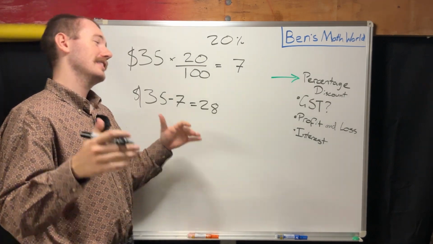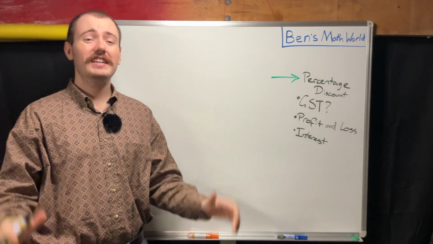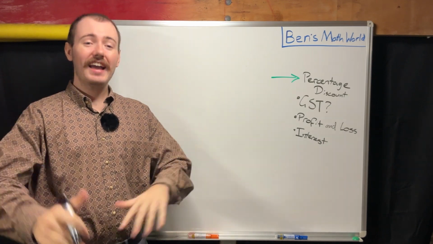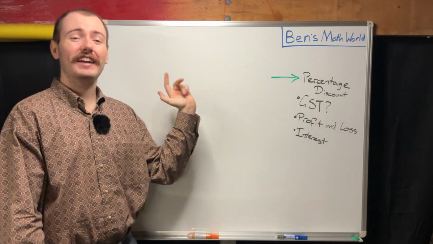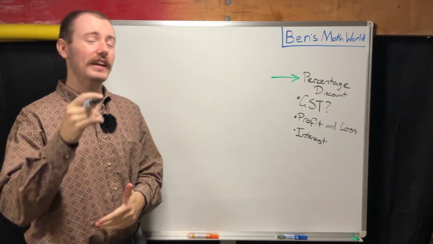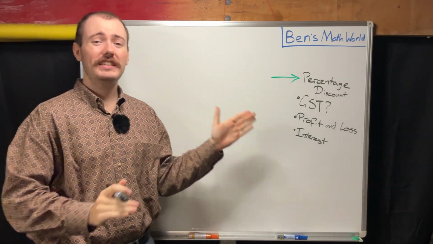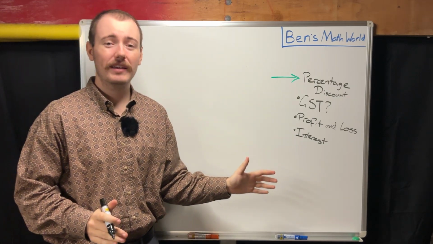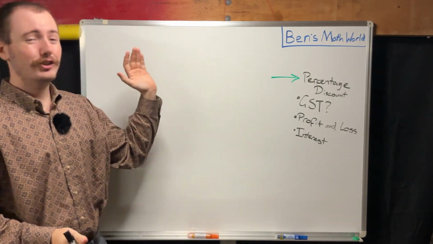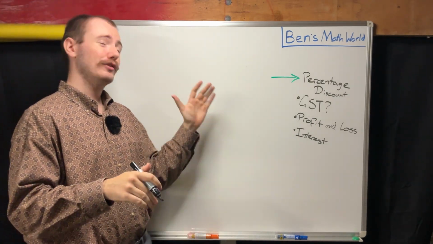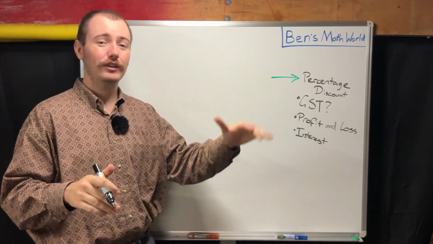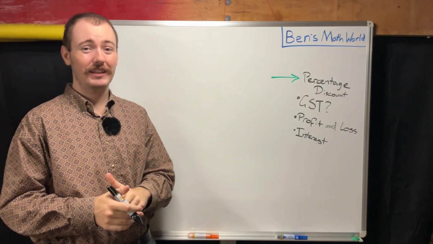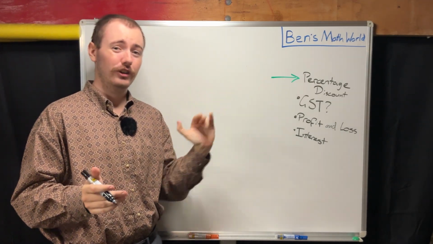I love discounts. Now we're going to go over GST, which everyone hates. No one likes GST. It's the opposite of a percent discount. You're paying 10% on top of everything. If you ever look at a receipt, they show the GST and it's always going to be 10%, okay? Now, in countries like America, you would actually have to look at the price and then calculate GST on top of that, and then you'd have to pay that. But in Australia, we're really lucky. GST is already included in the price.